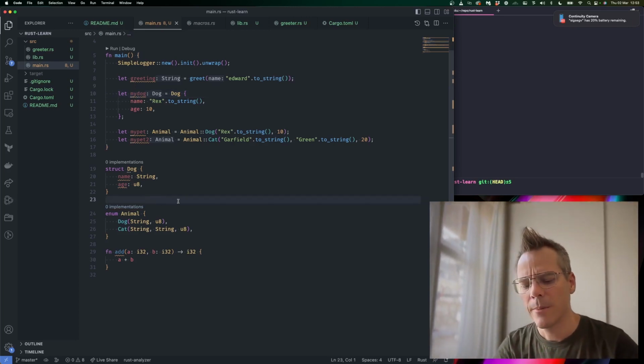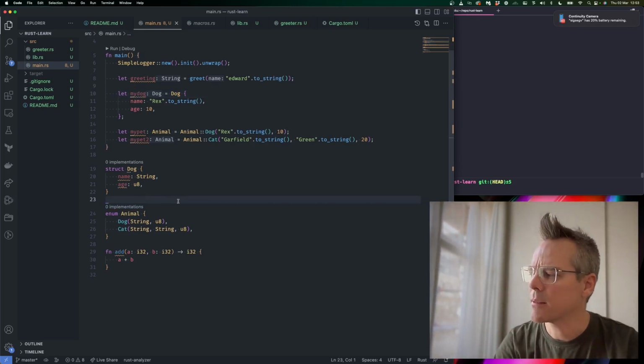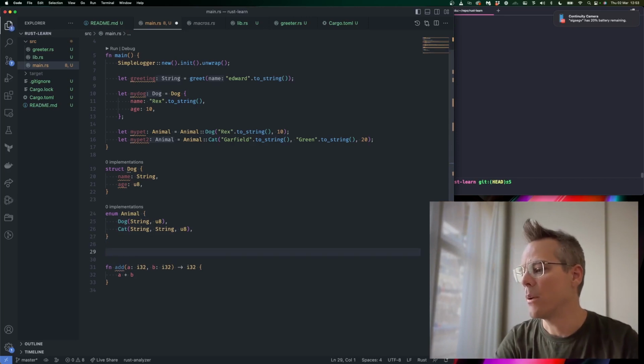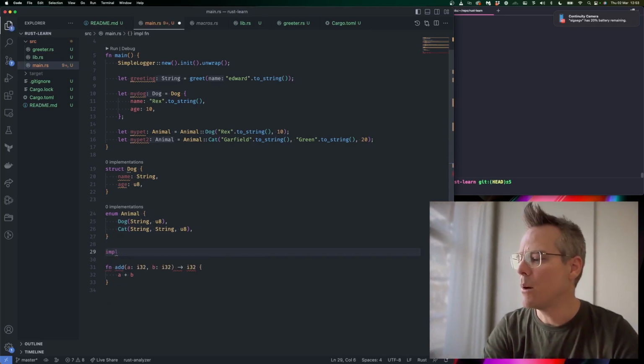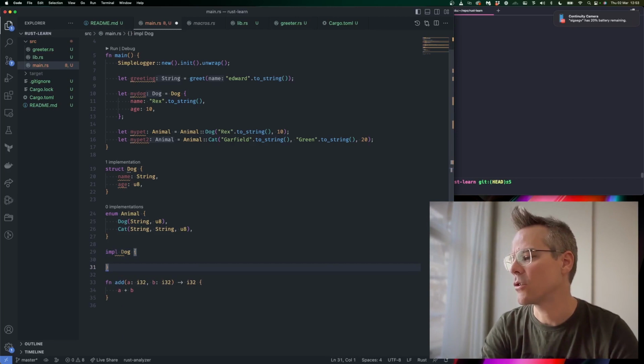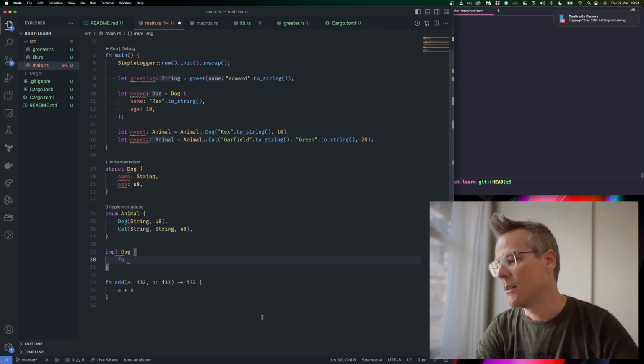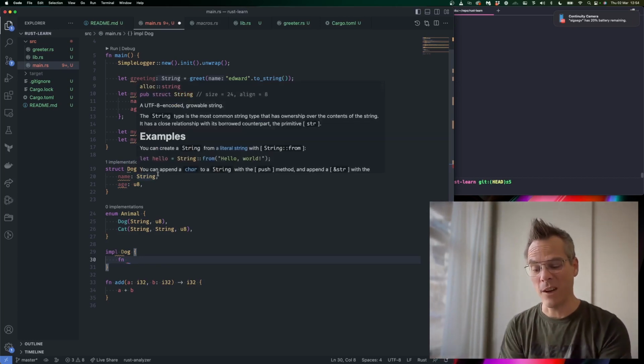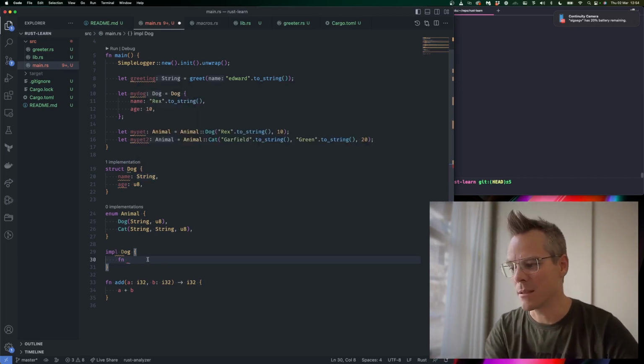And in Rust, it doesn't use a class keyword like you would expect in .NET or Java, or C++ or whatever. The way we do this is we can literally implement the dog struct, and we can add functions to it. So effectively classes are just structs that have functions attached to them, if that makes sense. So now we can add a bark function.